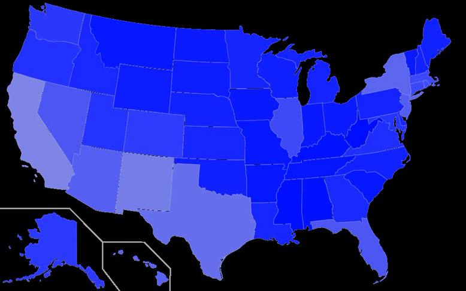Today, non-rhoticity is confined in the United States to the accents of eastern New England, New York City, older speakers of the former Plantation South, and African-American vernacular English, though the vowel-consonant cluster found in 'bird,' 'work,' 'hurt,' 'learn,' etc. usually retains its R pronunciation even in these non-rhotic accents. Other than these few varieties, American accents are rhotic, pronouncing every instance of the R sound. Many British accents have evolved in ways compared to which General American English has remained relatively more conservative, for example regarding the trap-bath split, fronting, and H-dropping — none of which typical American accents show.